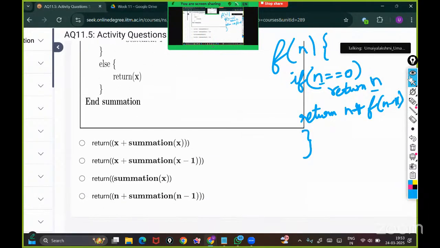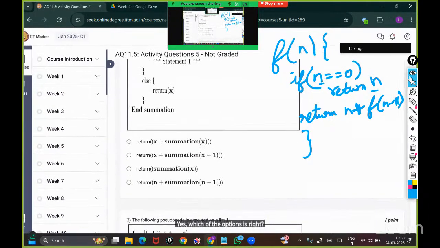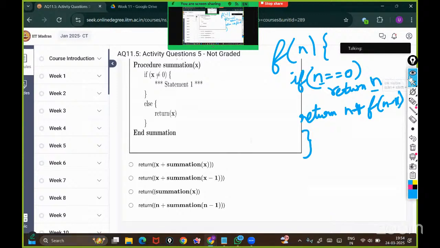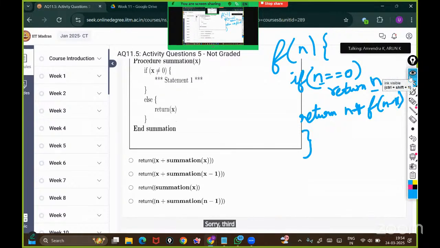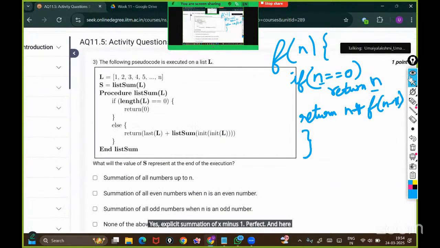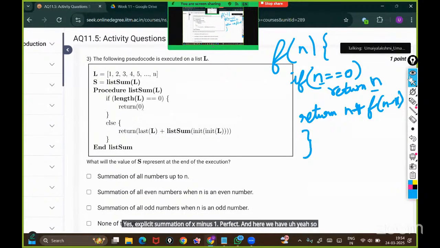Which of the options is right? The second option: x plus summation of x minus 1. Perfect.